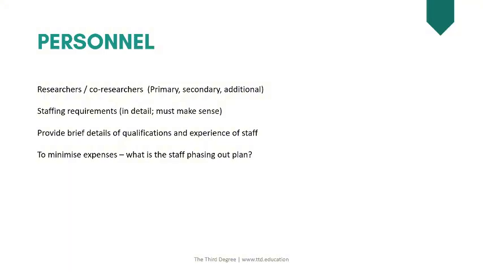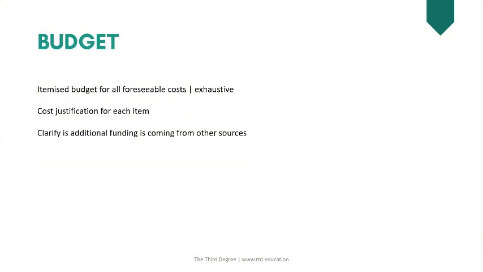And the final one, if you're going to minimize expenses, if you've got, say, a research assistant, what's the phasing out? When do you get rid of them? For example, I'm hiring a research assistant for 3 months to complete task A and task B. Other than that, nothing. So it's about showcasing that, oh, I've got somebody doing this, this, this. At this phase of the project, their involvement decreases significantly. They become very part-time for a month, and then they're gone. So it's a really solid plan about how you're going to use people as well as how you're going to spend money for things.